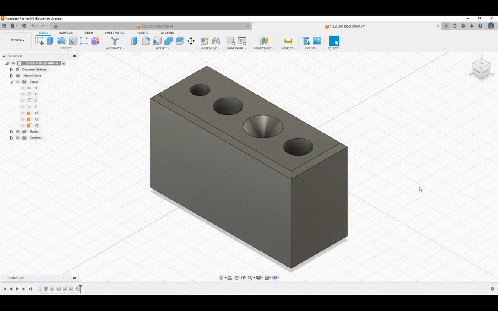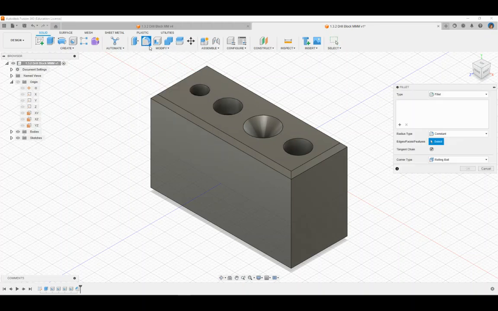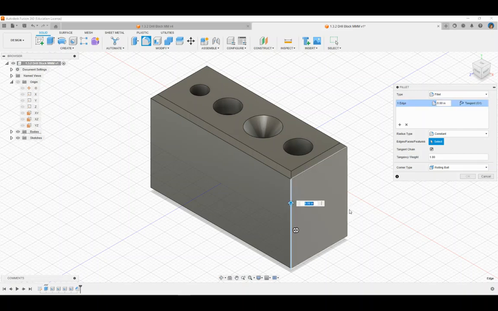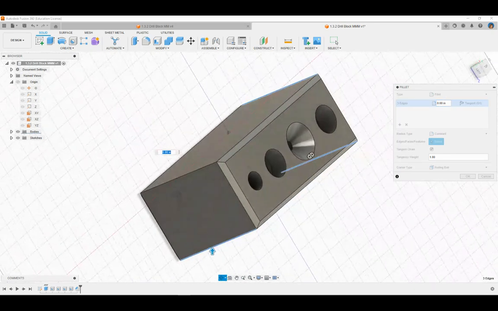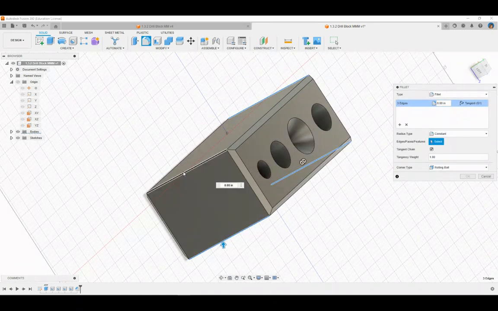Last thing I want to do is my fillet. Go ahead and get my fillet. I'm going to go on up, click on fillet. I want to do all 4 of the side edges. 1, 2, 3, and I'm going to have to turn it to get to the 4th edge.